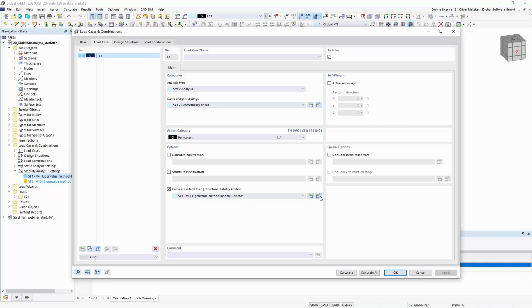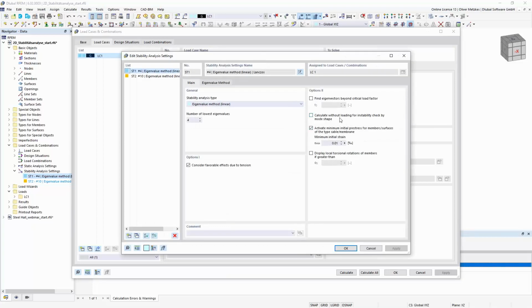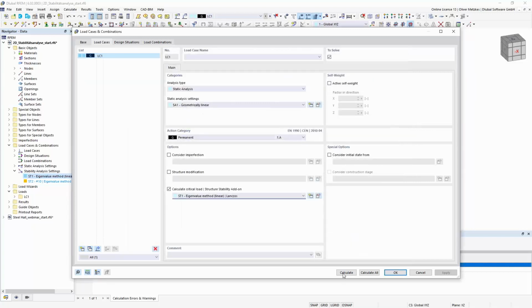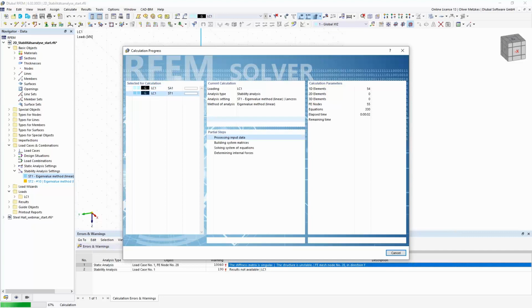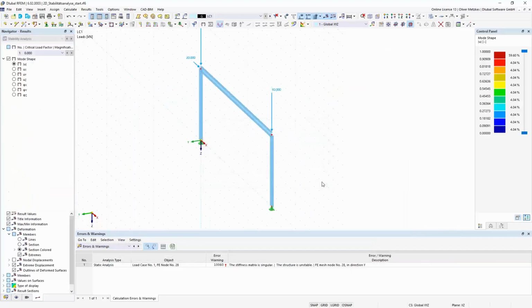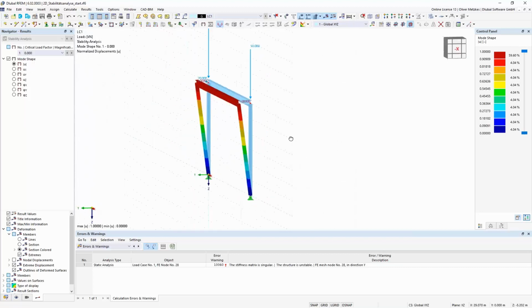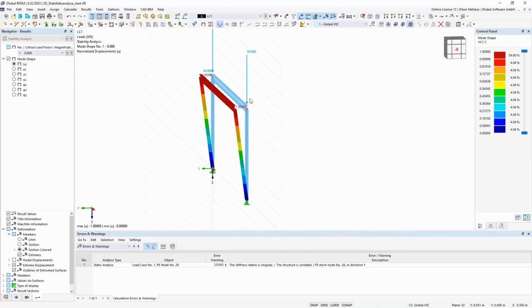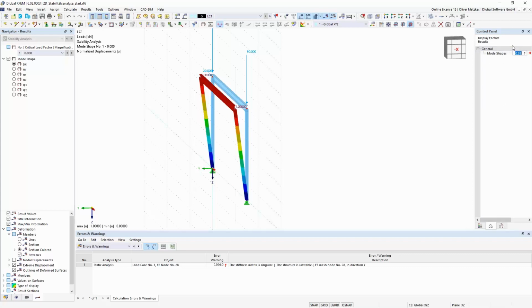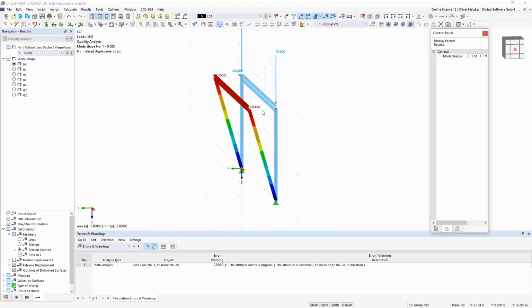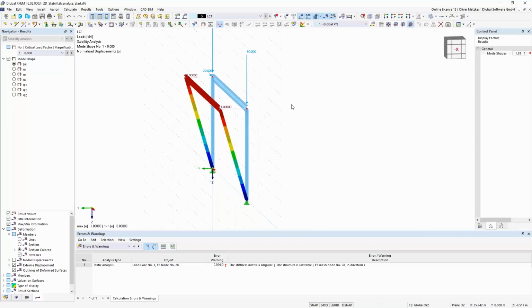If we go into the stability analysis settings, we have this option for the calculation without loading for instability check by mode shape. We can use this method if we think there may be an instability due to modeling issues, if maybe you have forgotten a support, or also if you have nonlinearities. Okay, to check if it's maybe a modeling problem that your structure is not stable, like it is, for example, in this case. As a result, you will get the mode shape of the unstable structure, and then you can easily see what the problem is. So in my case, I don't have any support in the out-of-plane direction, so I will see that the frame will have a high deformation, there won't be any restraint, and it will not be a stable structure that can be calculated.